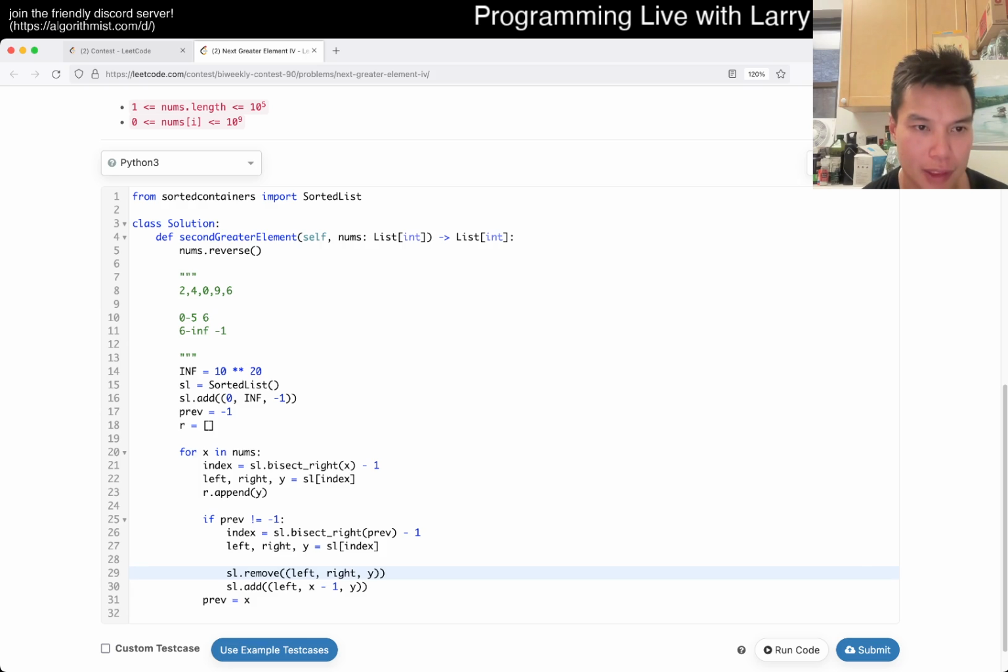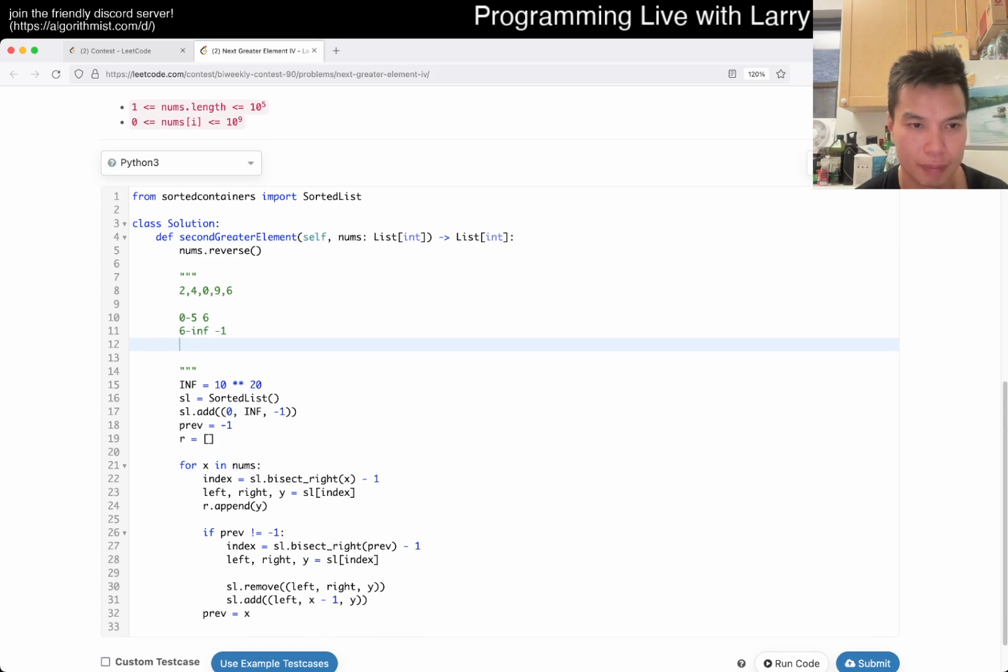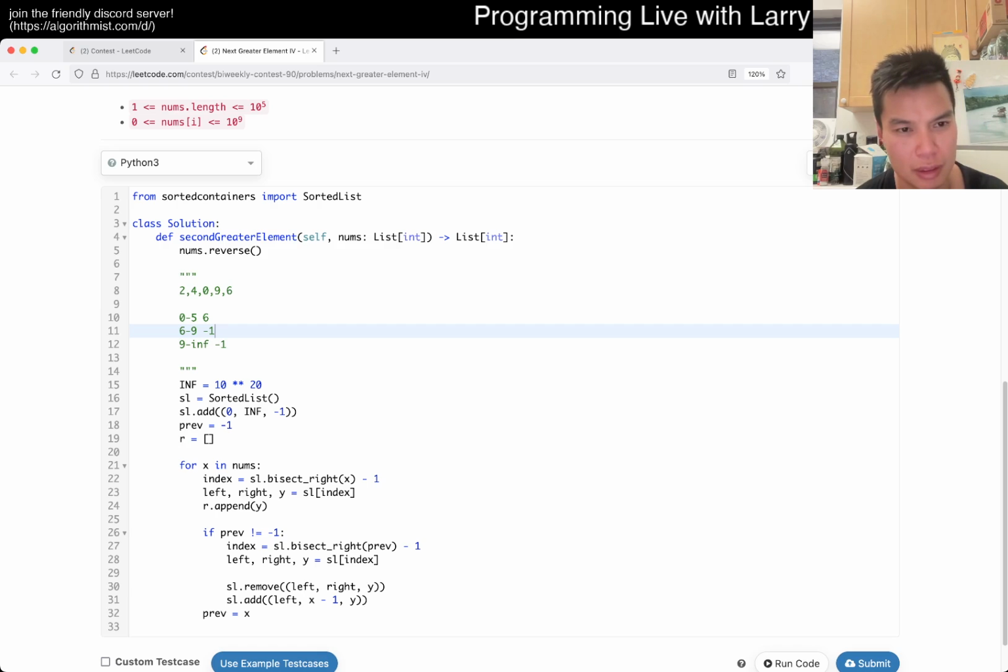Okay, what's up next? Let's say that we set the 0, we set the answer to 6, and then we process the 9. Processing the 9 means that 9 to infinity is -1, and 6 to 9 is also -1.